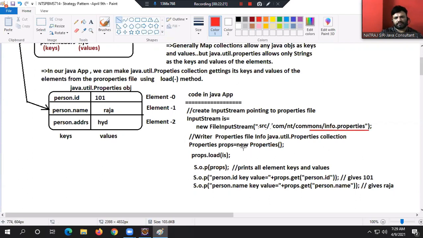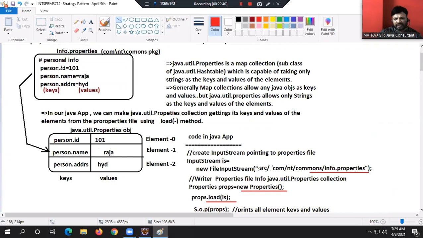Info.properties, new Properties, load is. person.id, person.name. I hope you are understanding my point. Yes, the whole word will be treated as a key, boss. Whatever is there before the equal to symbol will be treated as a key.